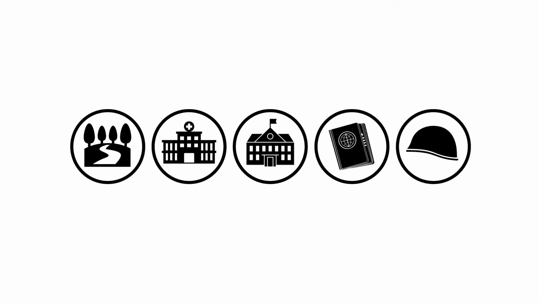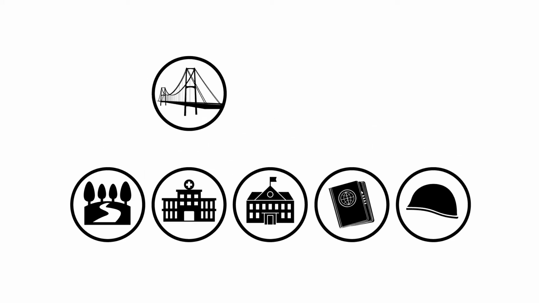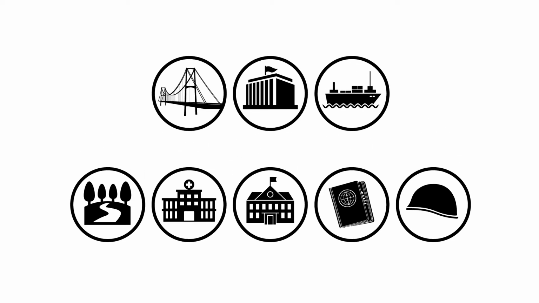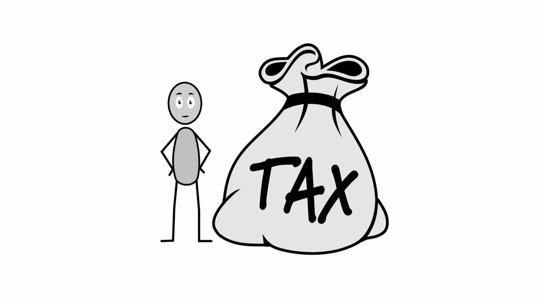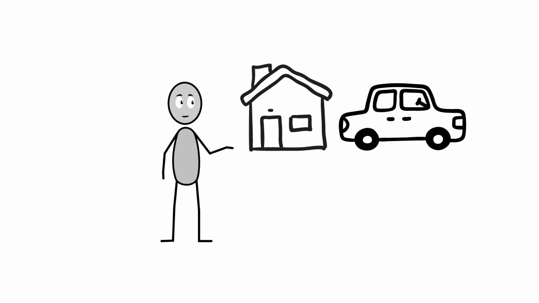The government also needs to buy or build assets such as bridges, buildings, and boats. But tax revenues are often not enough to pay for all these assets or services. The government can defer payments in the future like Canadians do when they use a credit card or borrow money to buy a house or a car. This creates obligations for future payments, which are known as liabilities.